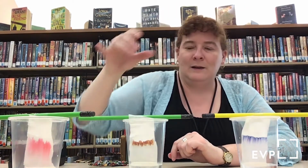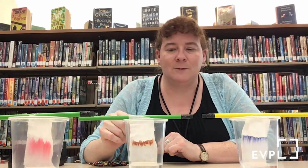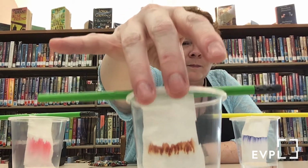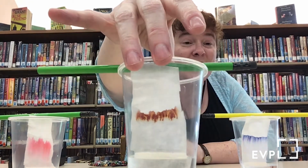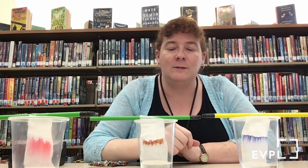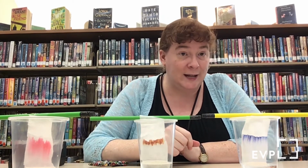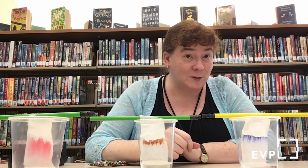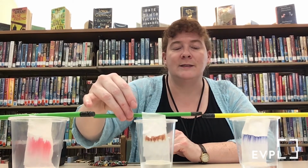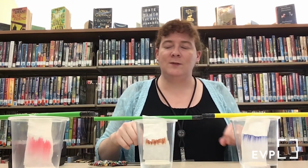Yep. Now brown is an interesting one. I am seeing, if you look at the bottom, there's some yellow showing up. All right, so we know to make brown, you have to put some yellow in it. But what other colors do you have to put in it? Well, let's see what is showing up here. Well, it's still moving.